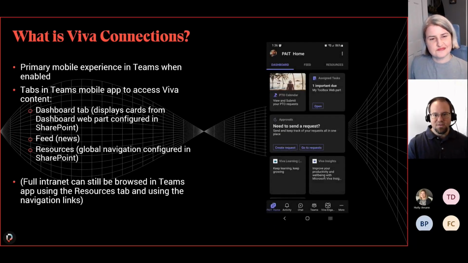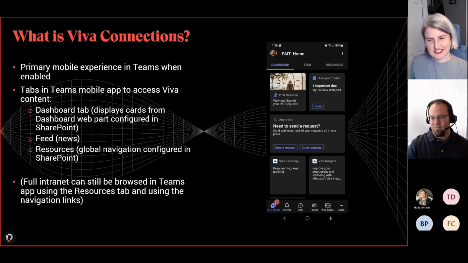So it is also the primary mobile experience in Teams when you have it enabled. What does that mean? It's essentially when we open up our Viva Connections app within Teams, and actually let me get my laser pointer dot out here, right down here in the screenshot.